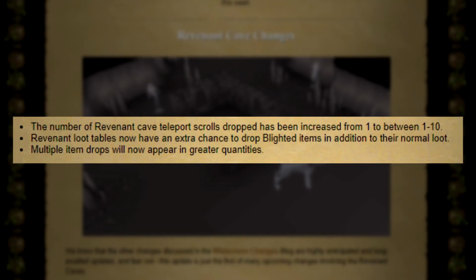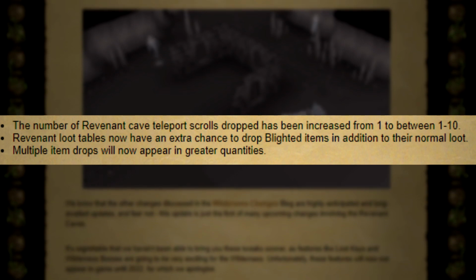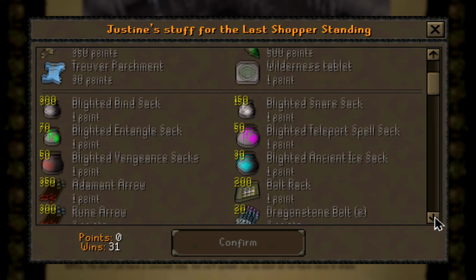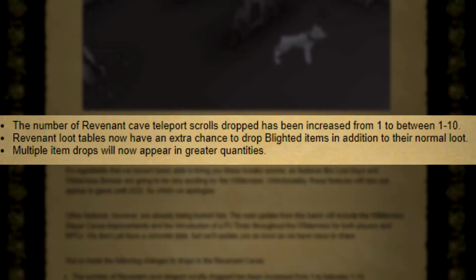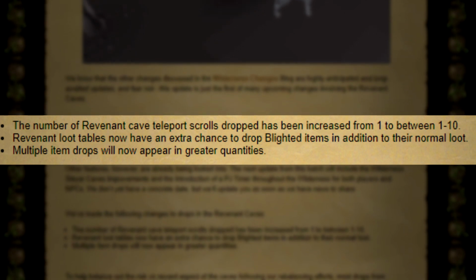The Rev Cave teleport scrolls have been increased, now receiving between 1 and 10. Revenants have a chance of dropping additional loot in the form of blighted items. Okay, this one actually makes sense and it's a nice little bonus that I didn't think about. These items are found in the LMS store currently. And general multiple item drops now appear in greater quantities, boosting the GP an hour. Okay, yeah, so an all-round buff, the kind of thing we were expecting.